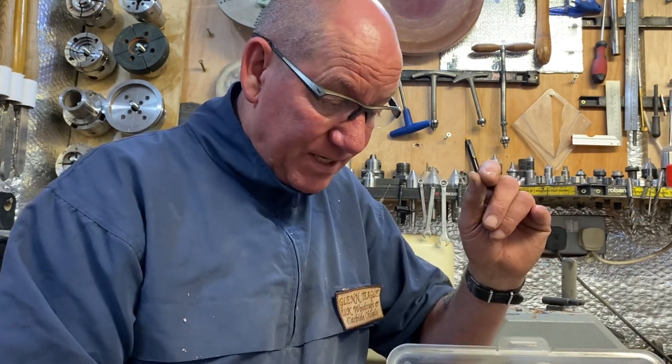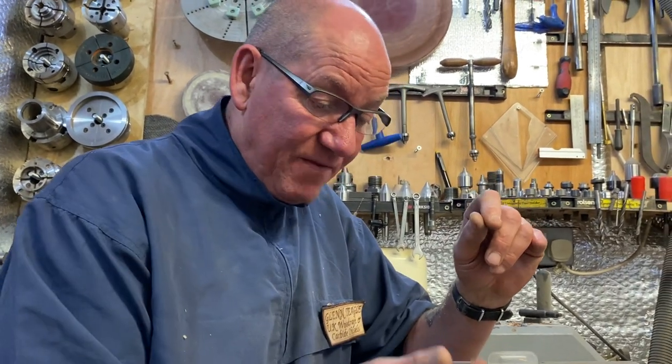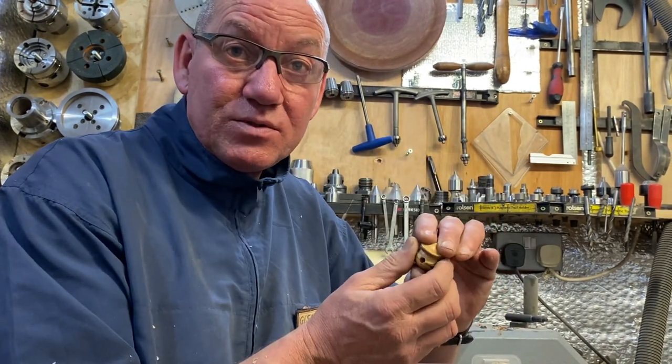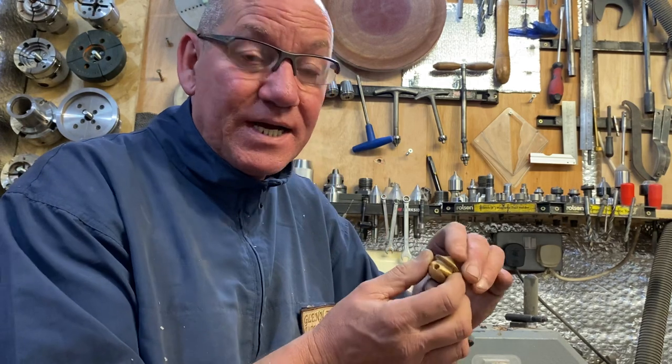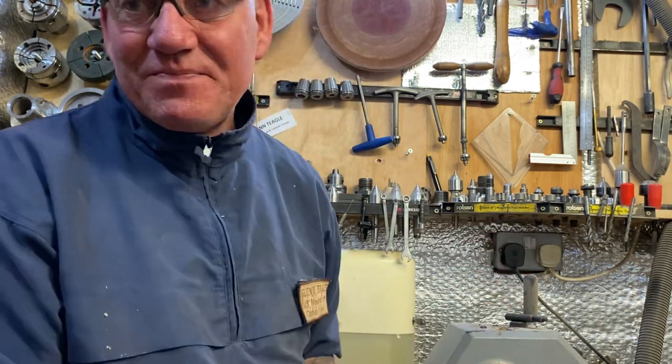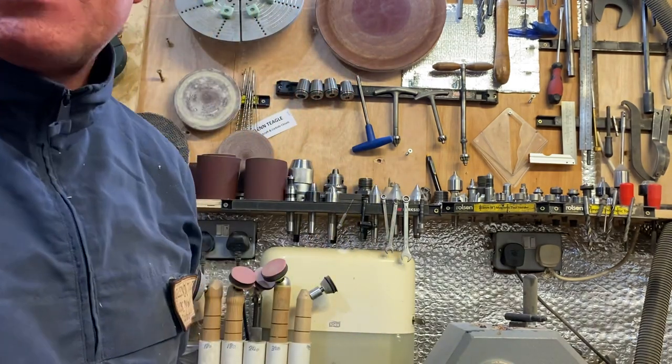I just stand there and turn. I've got to turn about 50 or 60 of these. I'm having a big outside, probably more than that. I'm going to have to turn even more than that. There you go. Orders have been given. Right, so I've got loads of them to turn. So I'm going to be turning some of those, and we'll be doing some other bits.